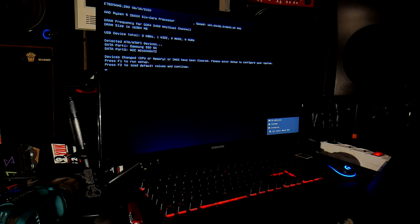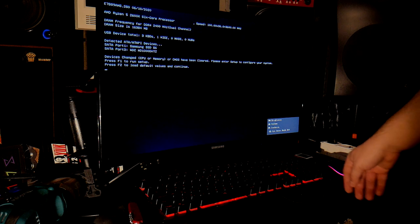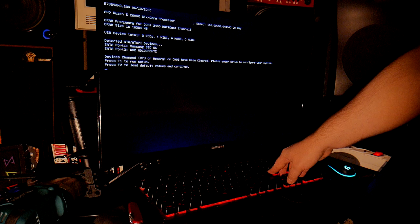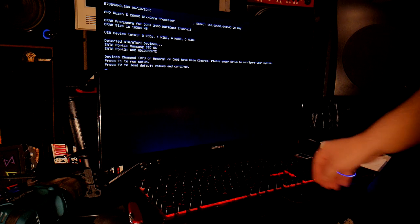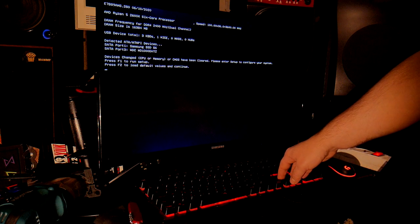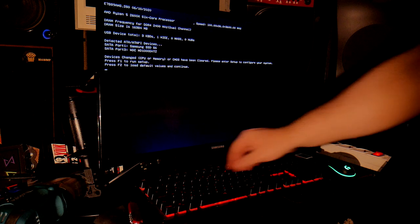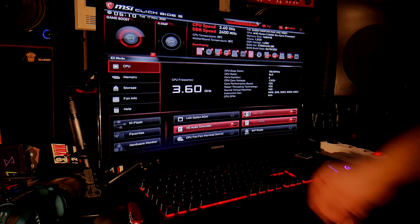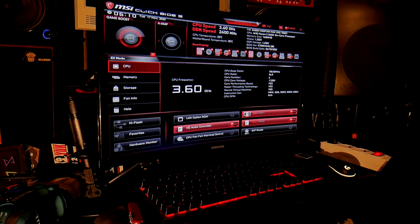Honestly, I had no idea that the first boot takes over 30 seconds. I started to worry like hell. Status LEDs on the motherboard showed no problems, but what if even they failed? But fortunately, it was just initializing. So when the BIOS showed up, I was relieved. So that's it.